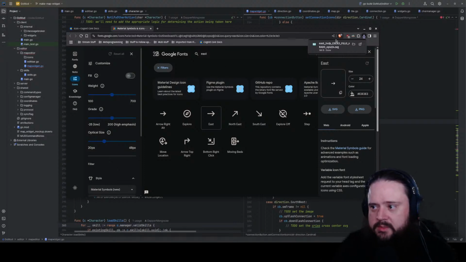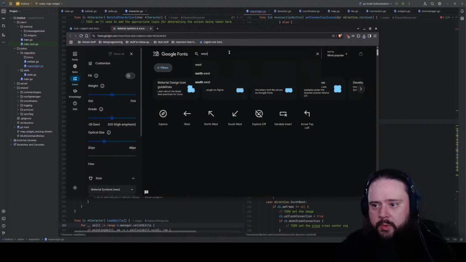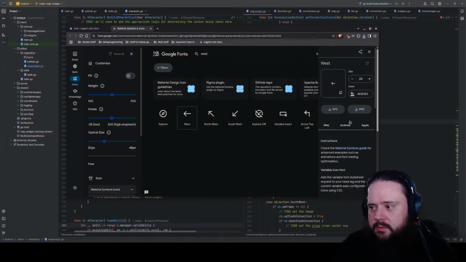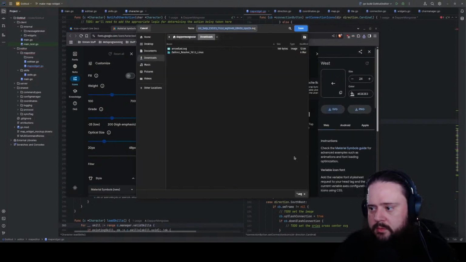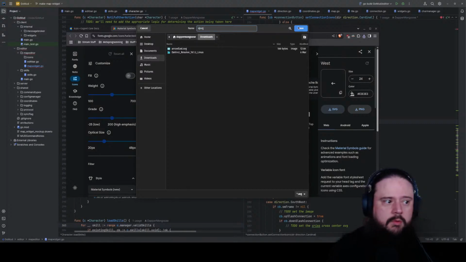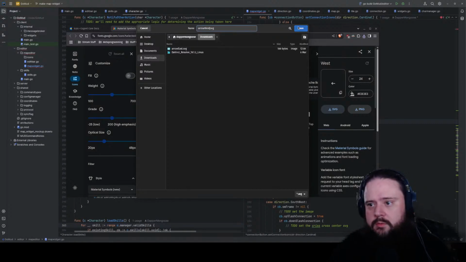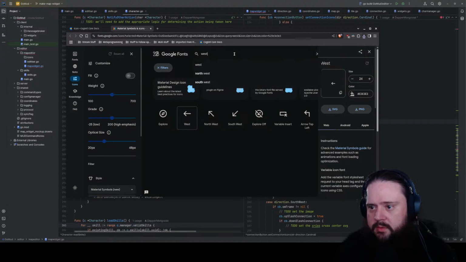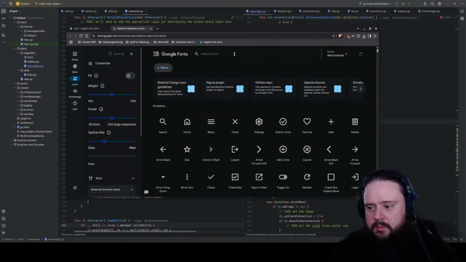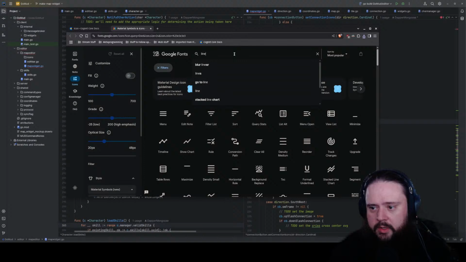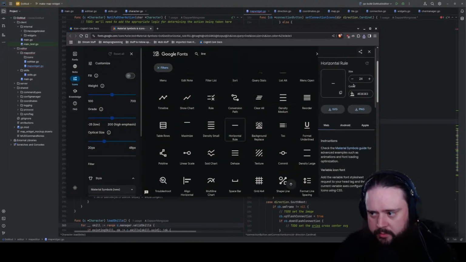Let's do that. And then West SVG. That. Line. Horizontal rule. Sure. Good enough.